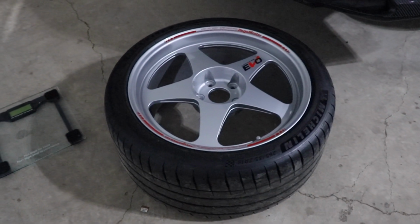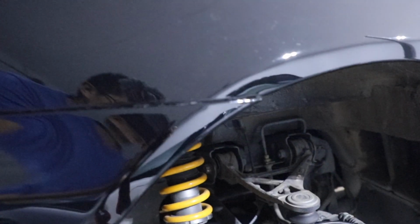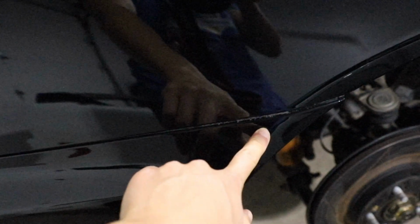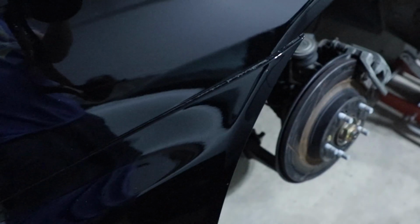I did have to do a little bit of fender work on the car. A typical issue on S2000s is the back corner here where it meets up with the rear fender and the bumper. There's a tab that meets up there. Let me just show you here. We can kind of see it, maybe not too well, it's probably too dark. But there's a tab that the fender actually connects to the rear bumper. That needs to be shaved or modified, and then the mounting position relocated. As you can see here, it's not completely flush with the bumper because now the mounting tab's more back here. This is the cost of fitting more aggressive wheels and tires on the car. But I did have to massage that a bit more.